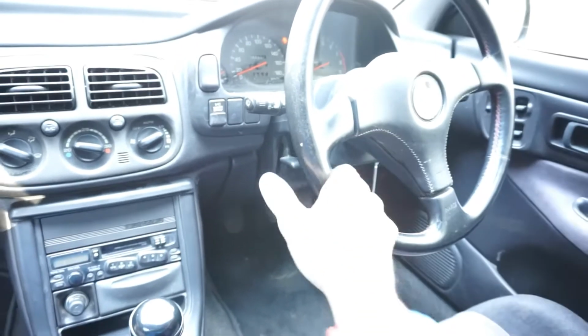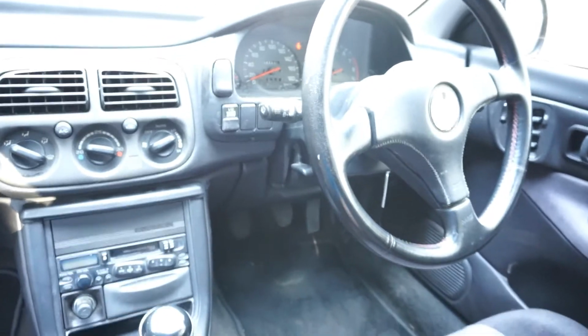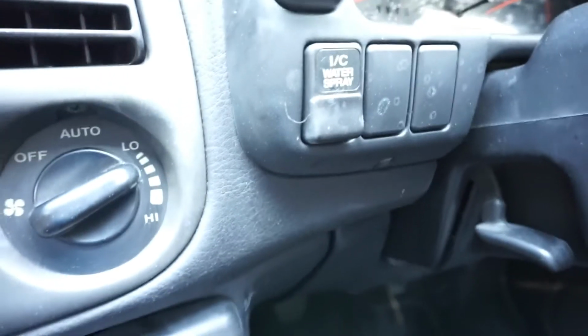What ends up happening is the wheel's a little too far away from you when you have the seat all the way back, just in my opinion. All the window controls are over here, just like any GC8. This car does have an intercooler water spray. You can press the button and it'll hold the spray on.